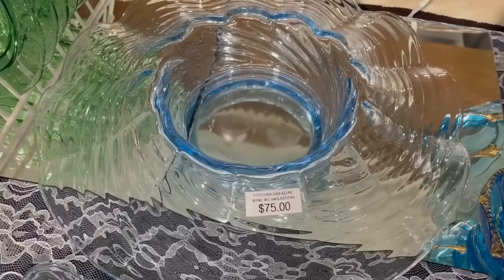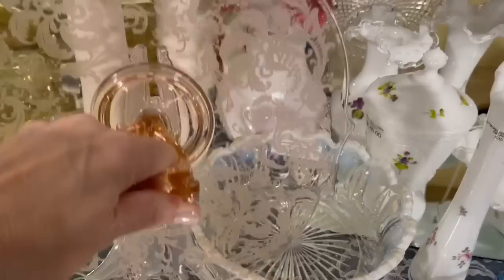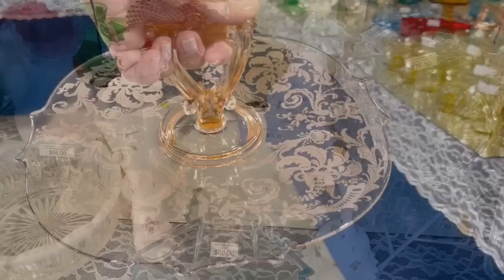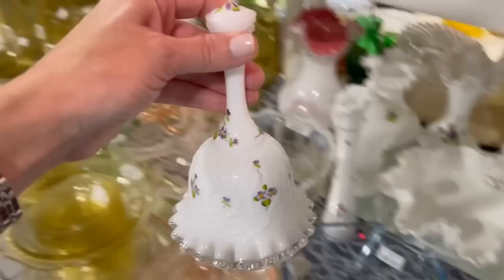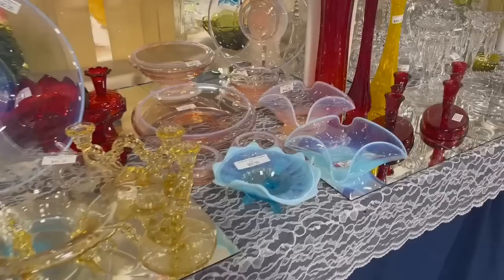$75 for this console bowl — I can see the Draped Lady inside, I love this. And I would say this is a fancier sandwich tray than most. Think about it — when you're shopping for a Christmas or birthday gift for someone, you go to a box store and probably spend $50 or more for something that's not that exciting. You could give someone really something memorable that they could use and has a bit of history with it, or go one step further and actually include a bit of the history. The Fenton Glass Company had artists that hand-painted — I do have a compote that I found at Goodwill, shared on social media, and it's signed by the artist.